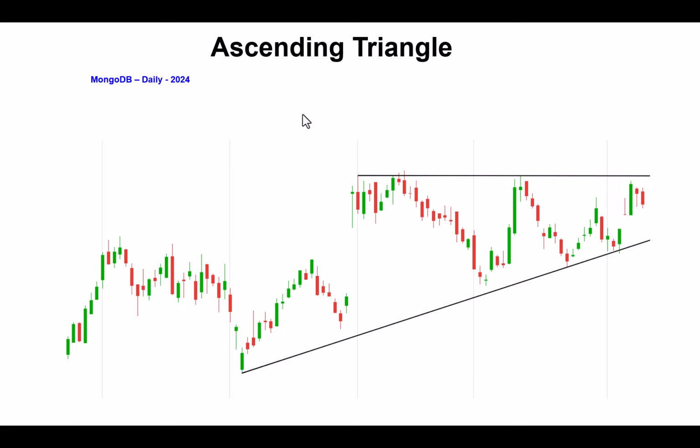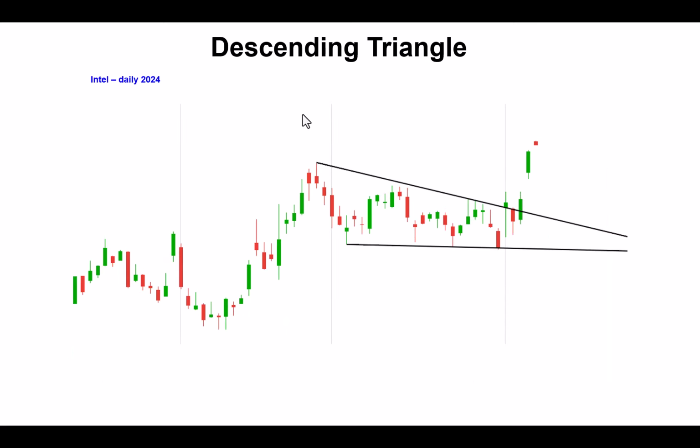Currently, it hasn't broken out of its ascending triangle. Let's see if it will actually materialize. So what you can do on your own chart is have a look at MongoDB and see, will it actually break out? And which direction will it break out to? So that's a little cliffhanger you can do yourself, work with it and see how it actually evolves. And I will probably also, if I remember, talk about it in my daily technical update videos and say, now it actually broke out of what we talked about during this little educational video.